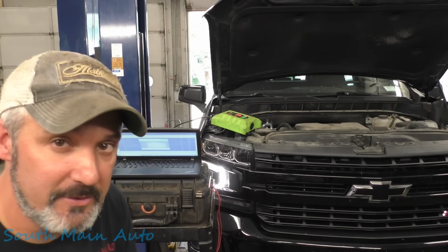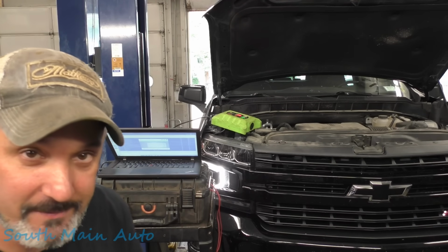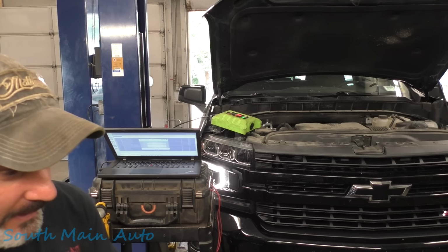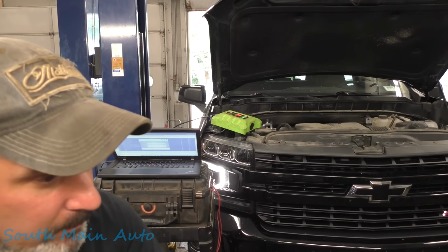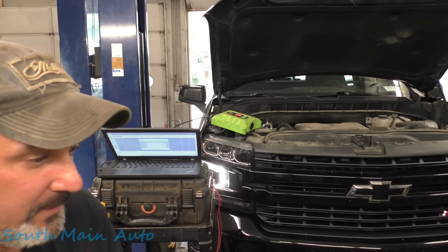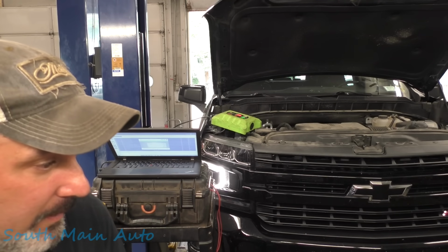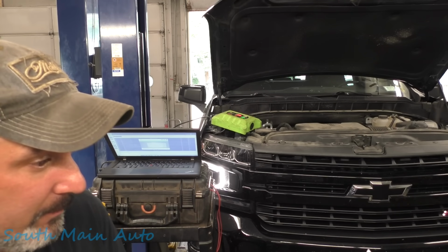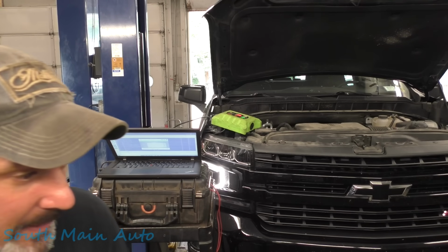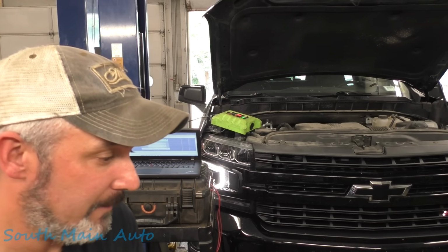Got a 2019 Chevrolet. It's got the big 5.3. It's got a bunch of lights on and it has no steering. And he writes, Dear Eric, 3 weeks ago, out of the blue, while leaving a parking lot, 3 messages flashed across the dash: the service power steering, service ESC, and service trailer brake controller. Right after that, and out of the blue, I had no power steering. I was able to drive it home, and then it was fine for several days. It's been coming and going since, so I haven't been driving it.